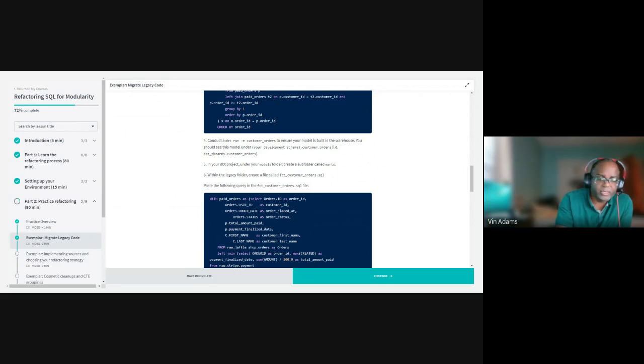And notice that they're using what for these folder names? Lowercase.